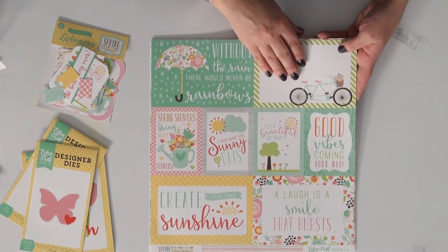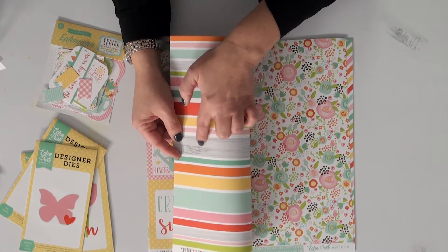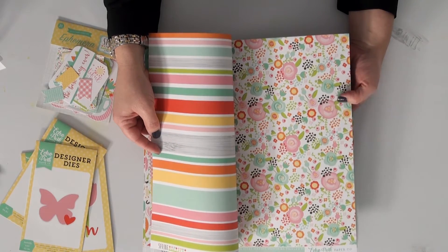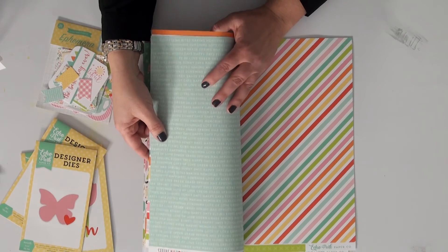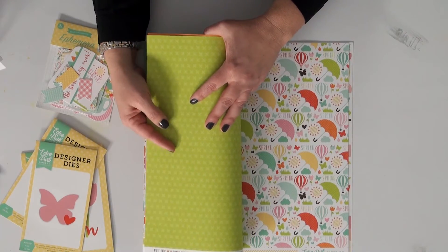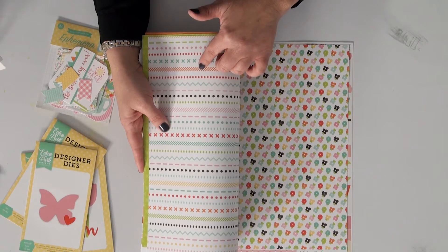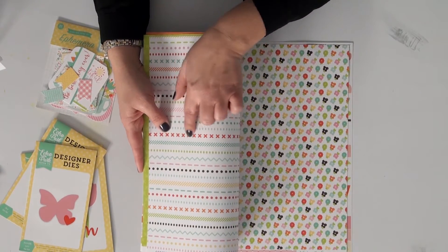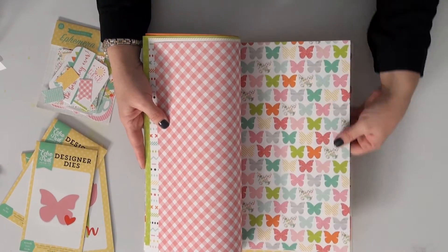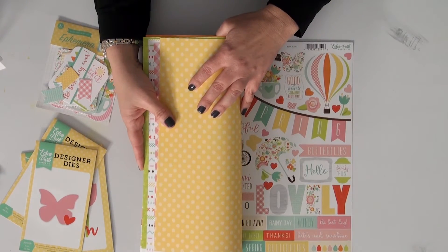We know that spring has rain and lots of different things, but this is a beautiful one. There are different elements and patterns, including a stripe. You'll notice there is a wood grain that runs through this particular stripe, and this is probably our most favorite pattern — a beautiful floral layered with some dots splattered on the inside. There are also texts with all different kinds of spring phrases that are lots of fun. A diagonal stripe, a beautiful lime green, umbrellas. This one would be fun if you like hand stitching on your layouts — it has crisscrosses and different etching you could stitch on. A floral, a gingham. These butterflies have both solid and patterned butterflies, and if you love fussy cutting, this is a great paper for that. And a yellow dot on the other side.